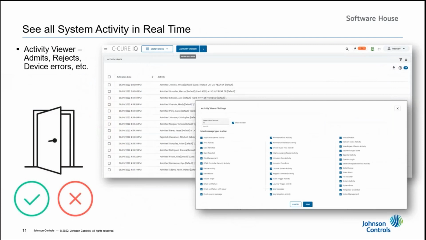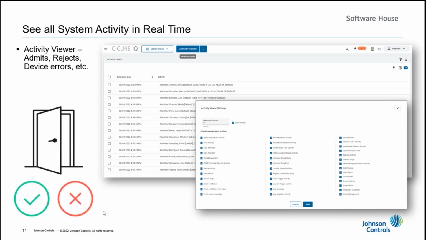Okay, so the next feature is our system activity. It tracks all of the system activity, and it's a little bit of an eye chart, but over here, all of the blue check marks are all the things that you can monitor. Common use cases are user logins, personnel admits, rejects, device statuses. So basically all of these are getting filtered in real time, and you're getting notification for those events.